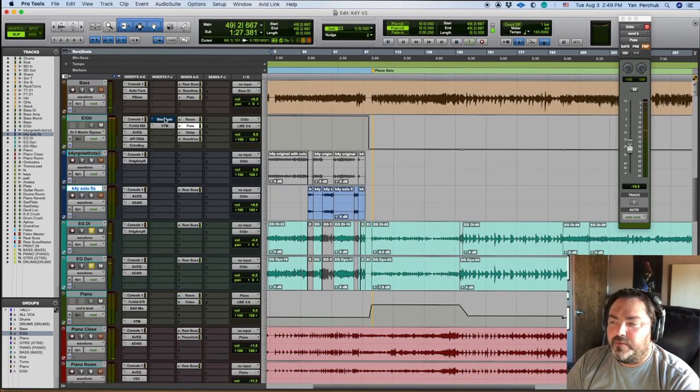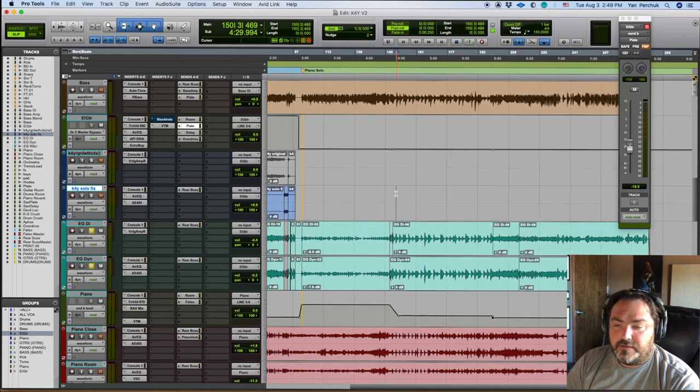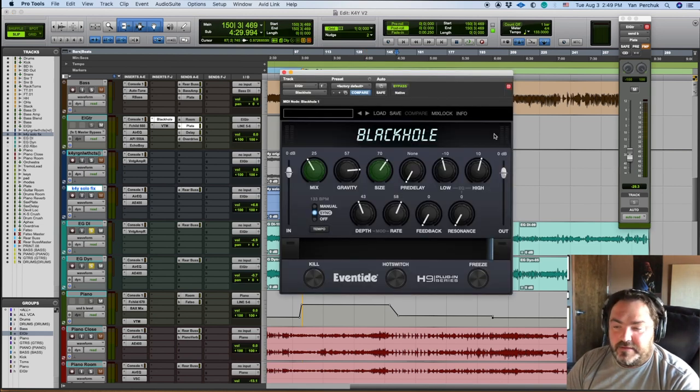So now the only thing that we left here uncovered was the Black Hole, and right now the plugin is actually bypassed, so let's just get into the place where the plugin is actually active. So yeah, I needed to get that amazing sound with the biggest reverb and the biggest decay possible, as if it was played in some crazy arena, or I don't know. And the Black Hole is the effect for it.